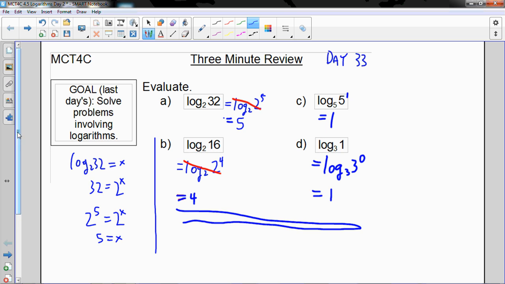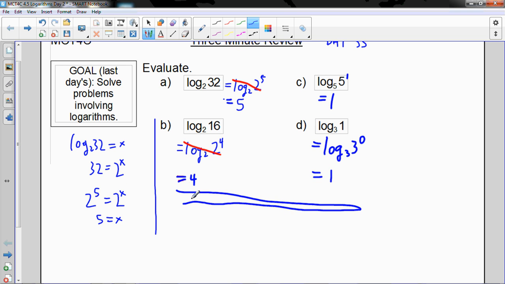What's some things that we can't? Well, notice, we can't take the log base anything of just anything, right? 32 and 16 and 5, all these were fine because we could write the number inside this power as 2 to the exponent something. But here, I can't. I don't know what this is. I know that it's somewhere between 2 and 3, but I don't really know it.